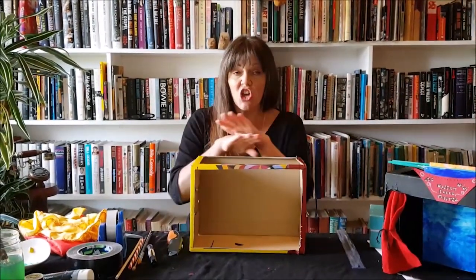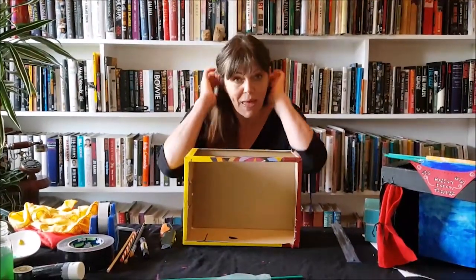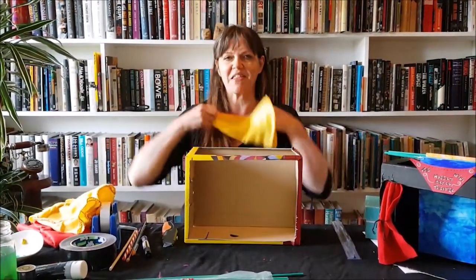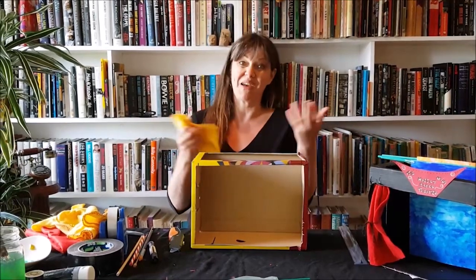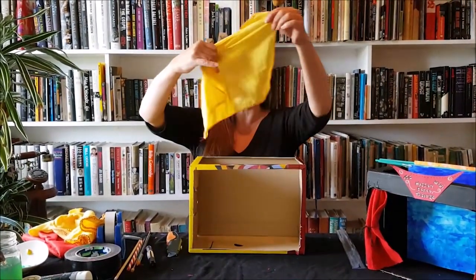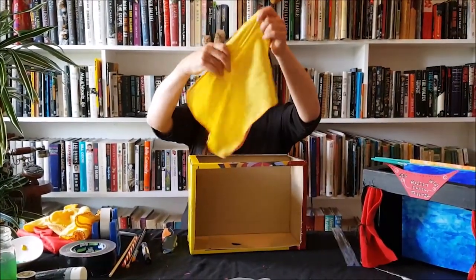So once you've got that, you can either paint it or you can cover it in paper, maybe wrapping paper, anything you want really. And then once you've got that point done, you want to make some curtains. Now, the curtains I made on my one, I had some bits of red felt, but you might not have felt. You can use any fabric at all. I'm even going to use dusters. I'm going to keep my theatre like this, quite like it yellow. And I'm going to make my curtain.